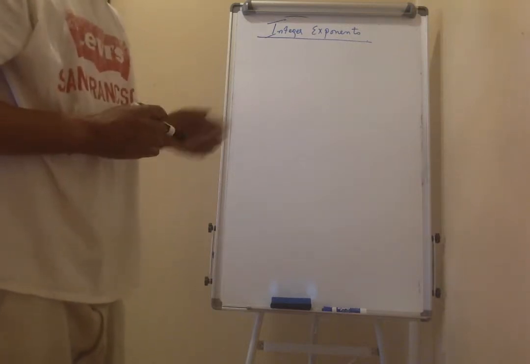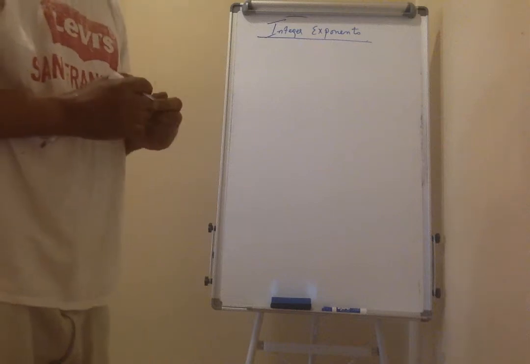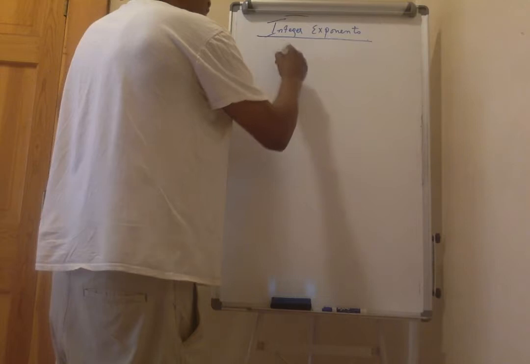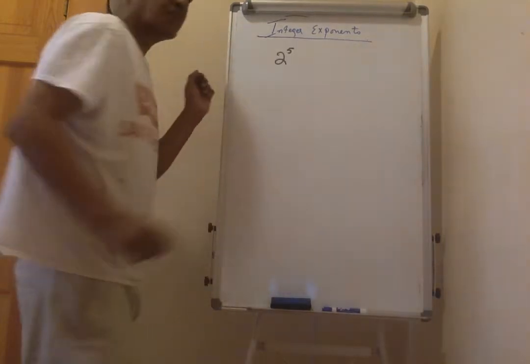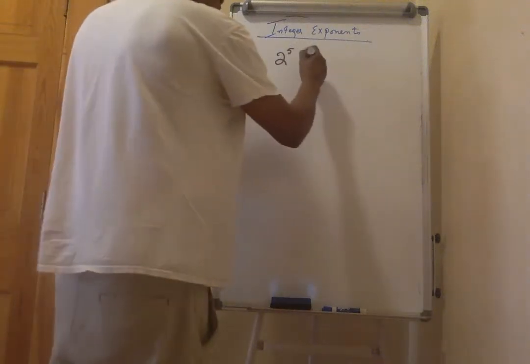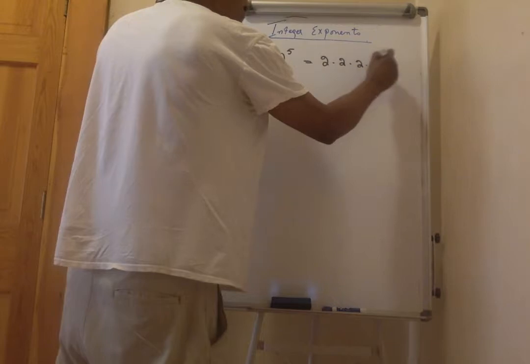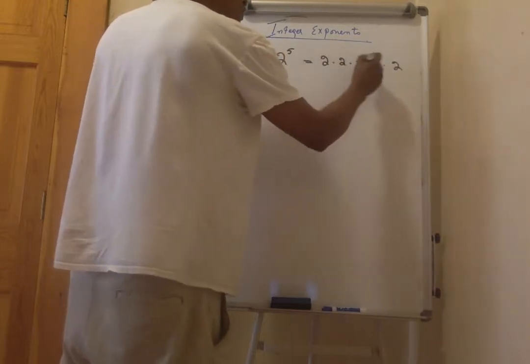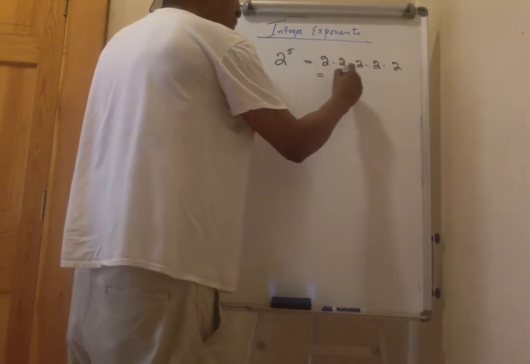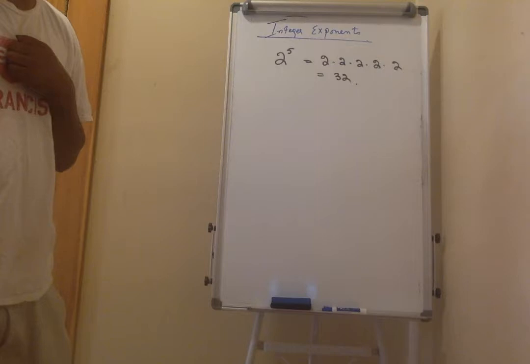Hi, we're looking at integer exponents today, but first I want you to recall, for instance, if I raise 2 to the 5, what does the 5 tell me to do to 2? Meaning what? I have to multiply 2 by itself, 1, 2, 3, 4, 5 times, which gives us 32. And this is what we did, I think, a couple of sessions before.